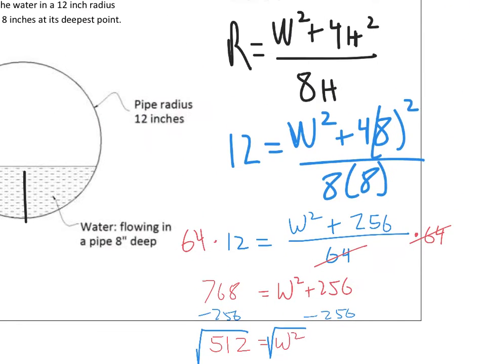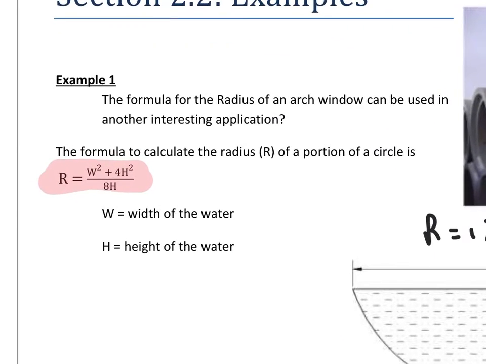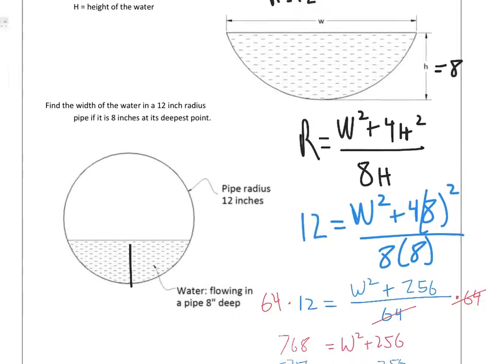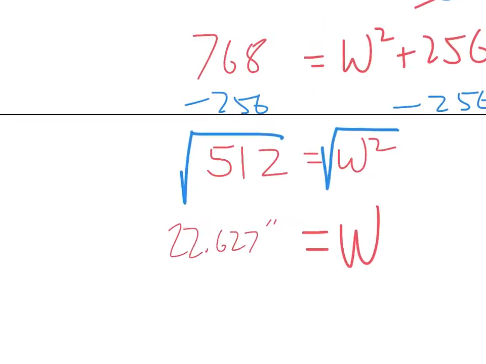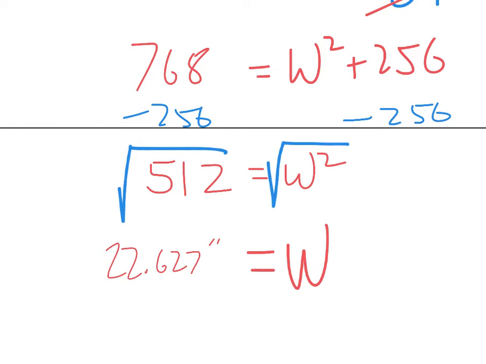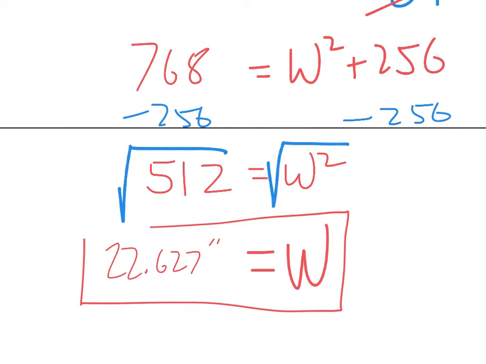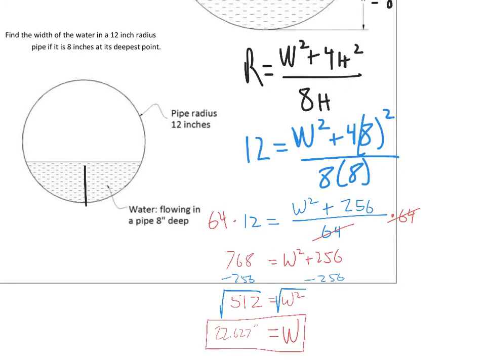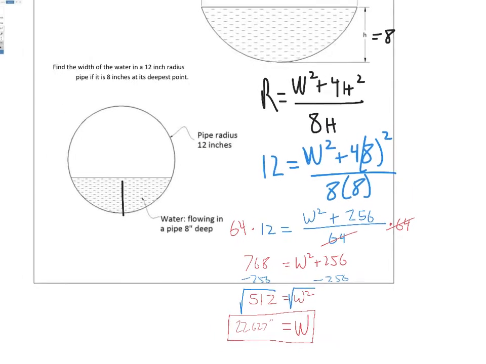Now, well, we were asked to round it, but they didn't tell us specifically. So we can always leave extra because you can always round it more. Probably 22.6 would be plenty fine, but let's leave it like that for now. So that's the idea. We substitute, and then we solve. We have to make sure that we multiply to get that denominator out of there, and then we subtract to get that leftover, the opposite of adding.